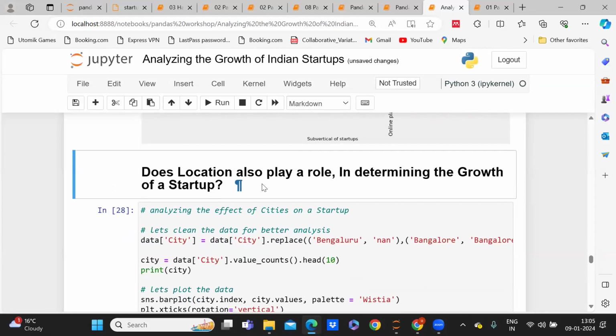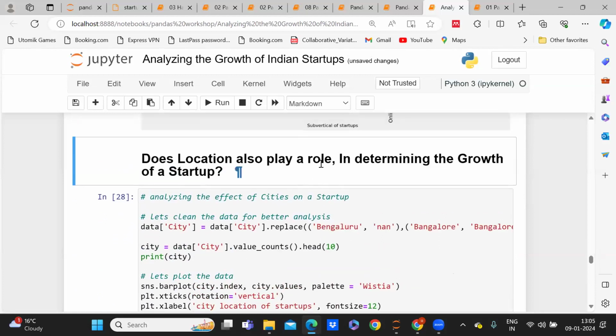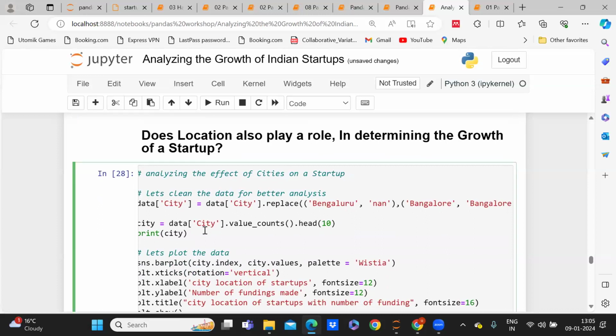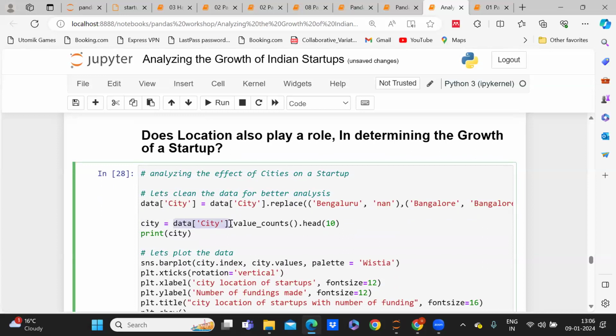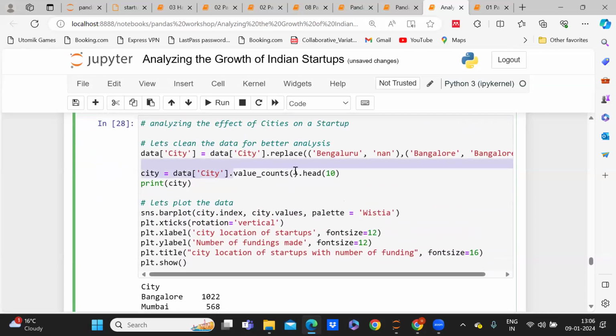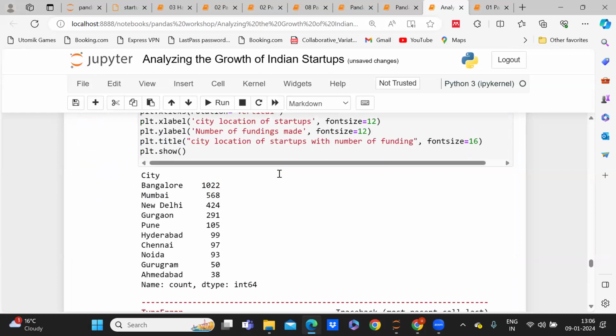Okay. Does location also play a role? Because that question we put at the start of the project. Does location matter? Basically, yes, because when we start a new business, we are always looking for the location. If you have an urban or metro city, you will have more opportunity to get the project. So this will answer accordingly. Here, because location is in the columns, we will get the information in the city column, and again we are using value count. And if we are having multiple cities there, we are using data cleaning in the query also.